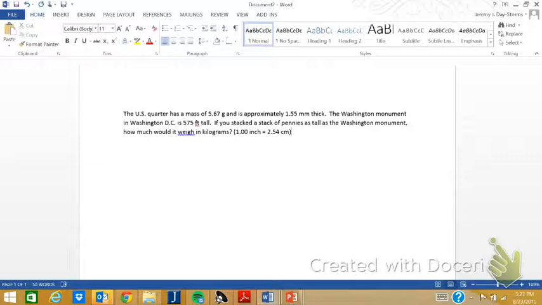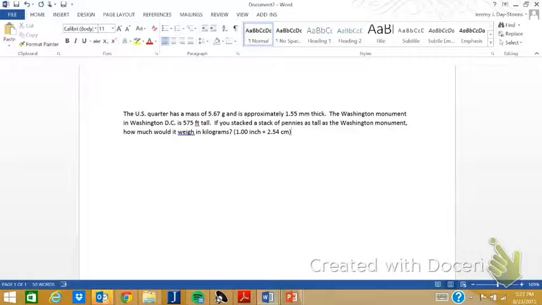Okay, first of all, I know you're going to say that has absolutely no bearing whatsoever in real life. However, this is just to show you how to use the math, and use what's called dimensional analysis, to convert from units to units. So what do we need to know? What information do we have? What do we know? What do we not know?